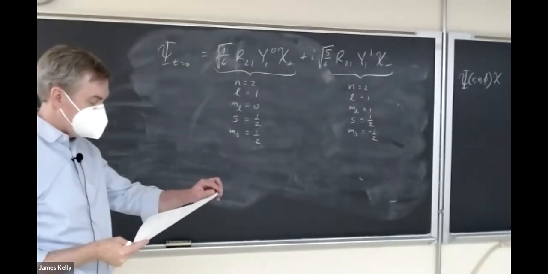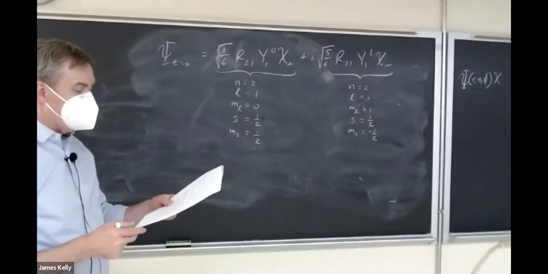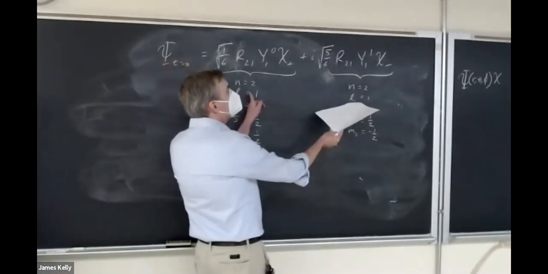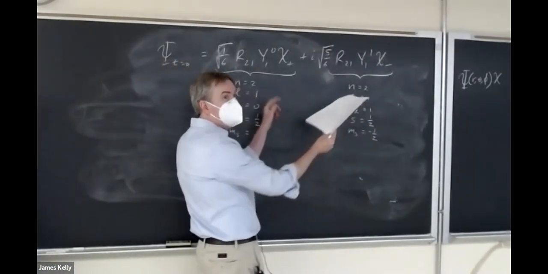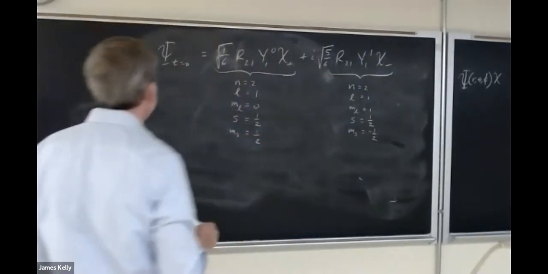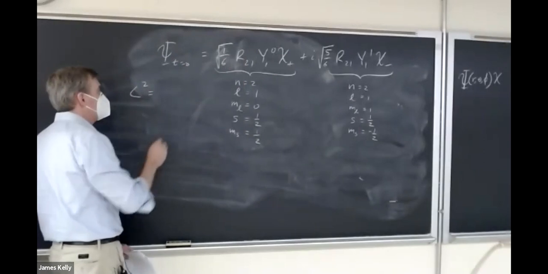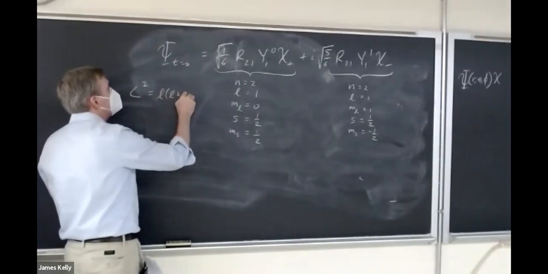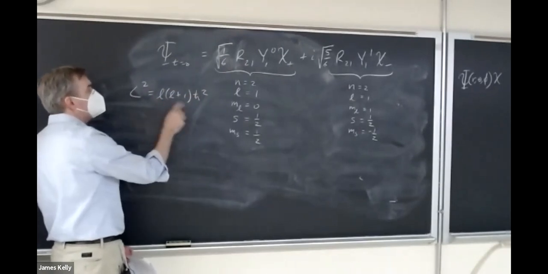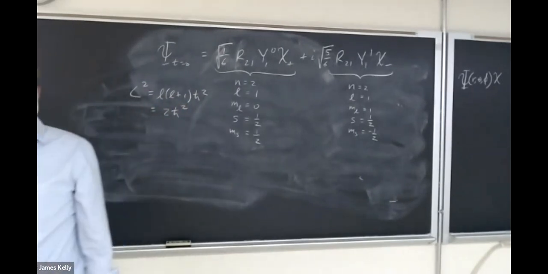Okay, now just by inspection I can answer a lot of these. If we measure capital L squared, what possible outcomes are there? I look in both these terms. The relevant quantum number is little l, and it's 1 for both of them. So the only possible outcome is associated with little l equals 1. The associated value for the square of the total orbital angular momentum is l times l plus 1 times h bar squared. If I plug in 1, I get 2 h bar squared. Probability 1, only one possible outcome.